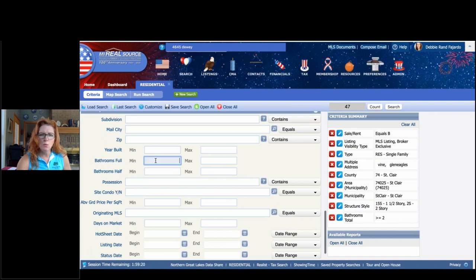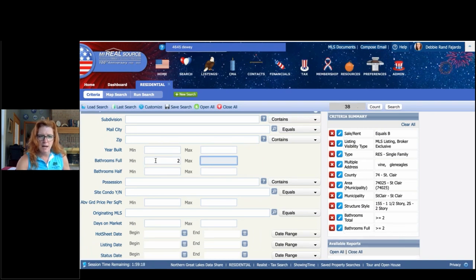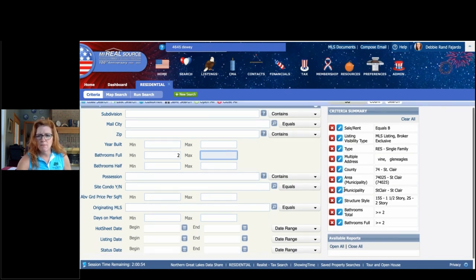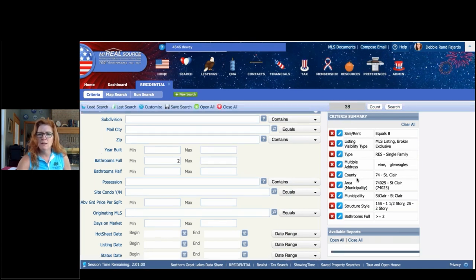If I had to have a minimum of 2 full baths, that's what I would use. Now I want to go over and delete the bathrooms total here. I can do that right from here by hitting the X. There we go. And now I've removed that from my criteria.